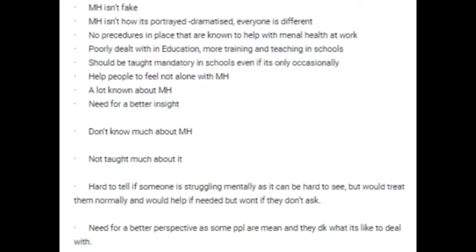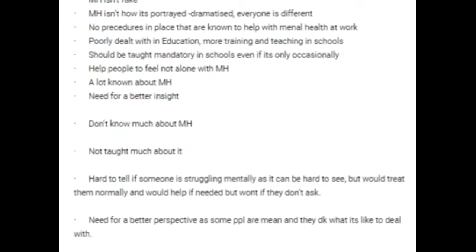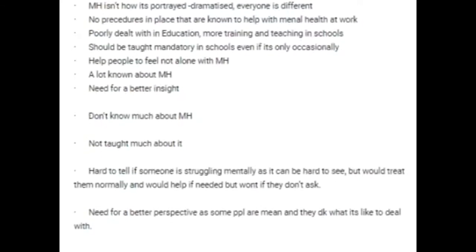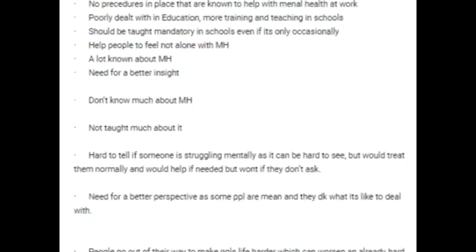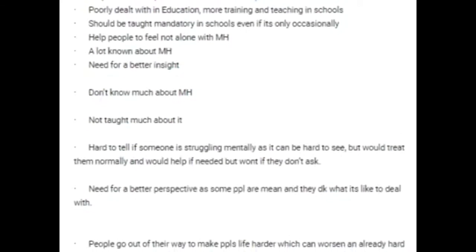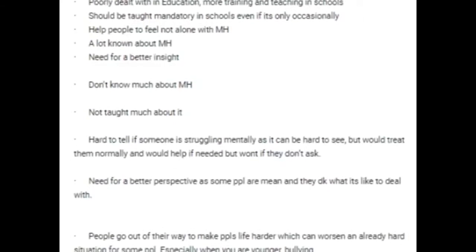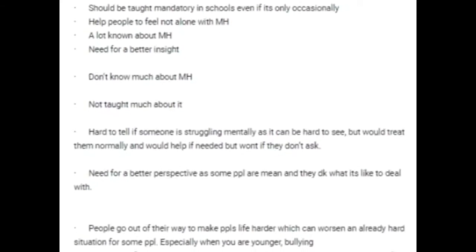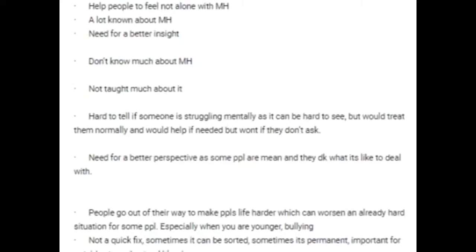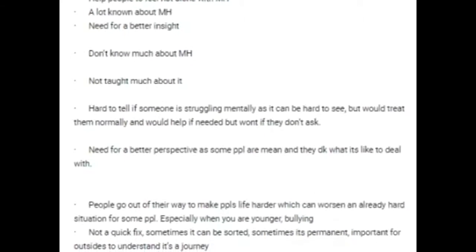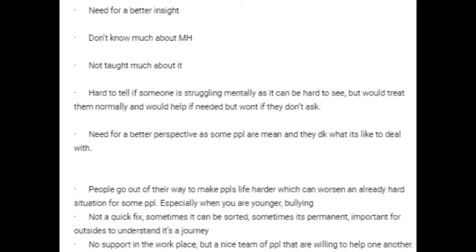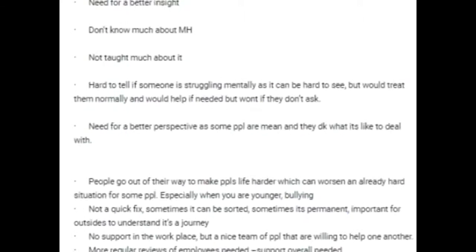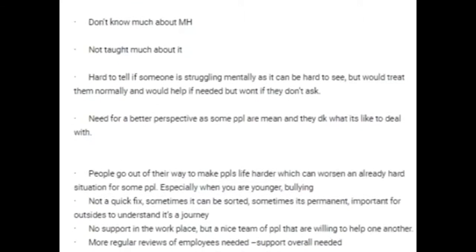What I found out is that on the lower end, people don't seem to know much about it. If they haven't had any experience with it, they know very little about it and understand very little if someone's struggling. People said that they aren't taught much about it at all, and if they are, it's on the odd occasion. And when asking whether it should be taught in schools, like it should be a mandatory thing, they said definitely, just because this way people will understand and be a bit more sympathetic towards these people. These views are very beneficial for my video to make sure I'm steering away from my personal views.